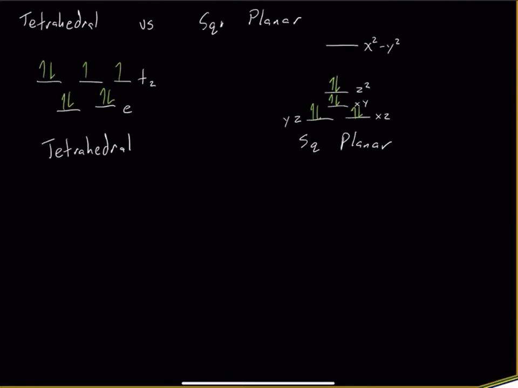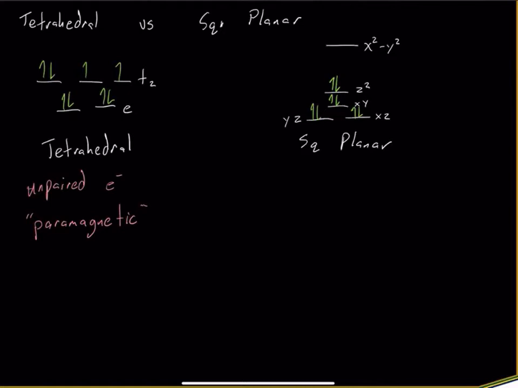And so what I can see when I look at the difference between these ligand fields is that in a tetrahedral case, I have unpaired electrons in my tetrahedral ligand field. And this would mean that our tetrahedral complex is what we call paramagnetic. And this refers to a system with unpaired electrons, so it has a net spin on our system.